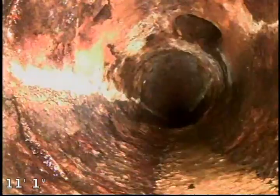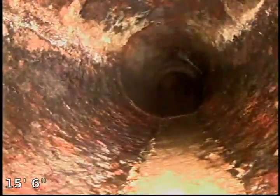So we'll see. Now here's another 2-inch junction, so that could be picking up something from the bathrooms that we have inside the house already. Cast iron looks in very good condition. This is the original 4-inch, and there's very little deposits or scale buildup in the line. It does look very good.